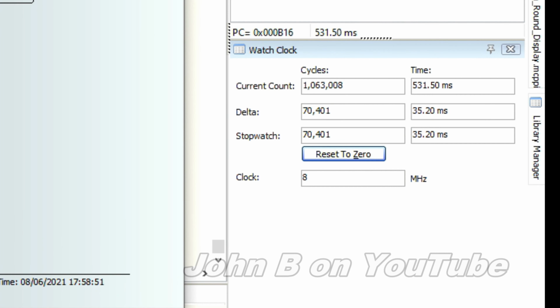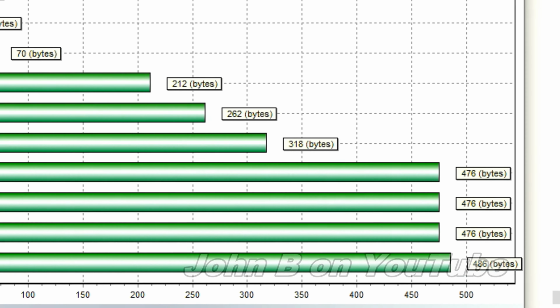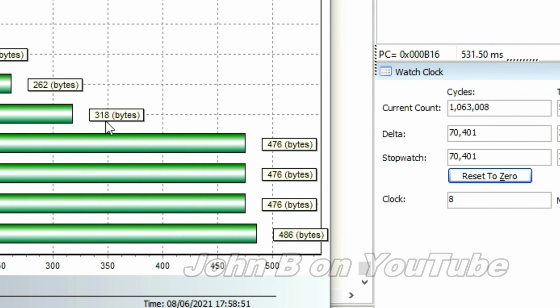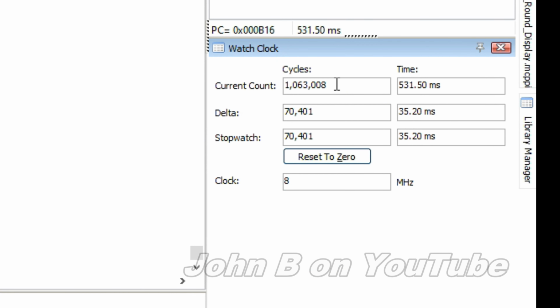I can still look at stats. That's still available when I'm in debug mode. So 0, 318 bytes. The other function takes 10 milliseconds. This is taking 35.2. What a shame. So if I finish up here, so step over the 1, 9.18.